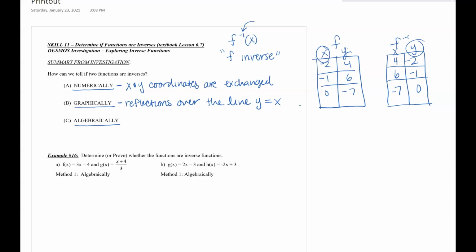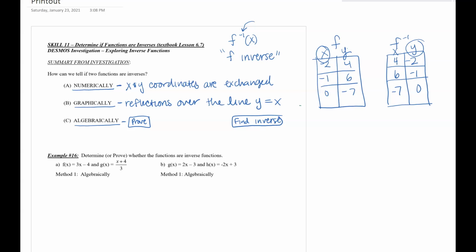Now, since the main idea of inverse functions is that they undo each other, there are two things that happen algebraically. There are two different types of things you might be able to do: prove that two things are inverses, or find an inverse. The first thing I'm going to talk about is, how do we prove two things are inverses? Algebraically, if someone says, here are two functions, they're inverses, I say, okay, I understand what this means. If I drew them, they're reflected over the line y equals x.